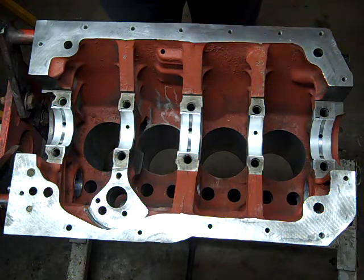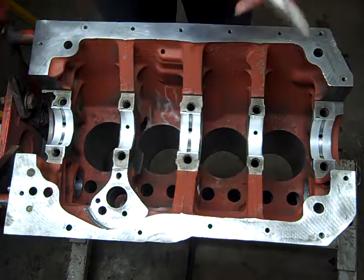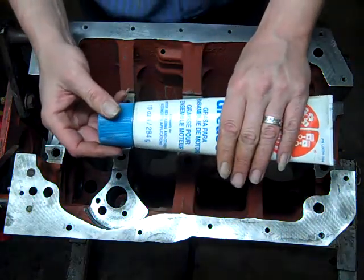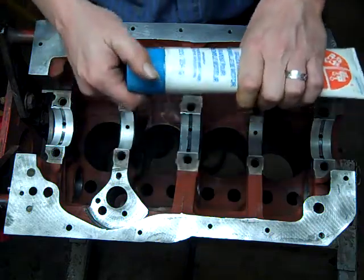Somebody didn't have their hands cleaned the last time they used this. No product placement, but this is probably one of the best items to use for assembling an engine, and has been for many years.